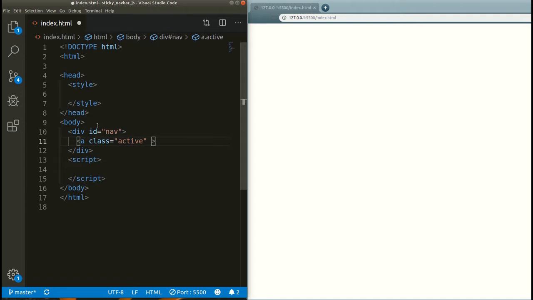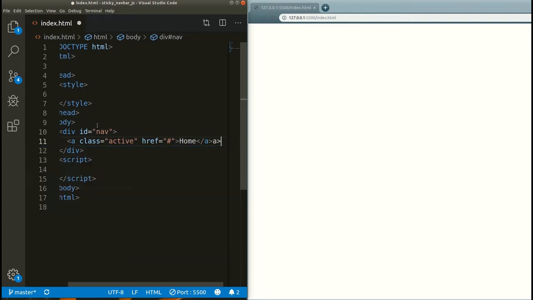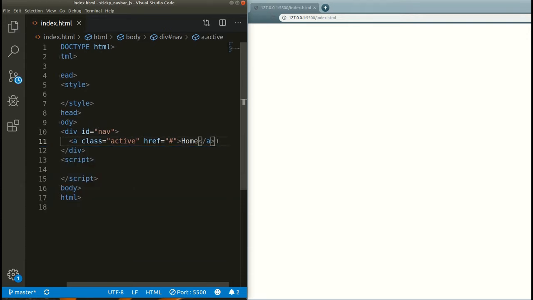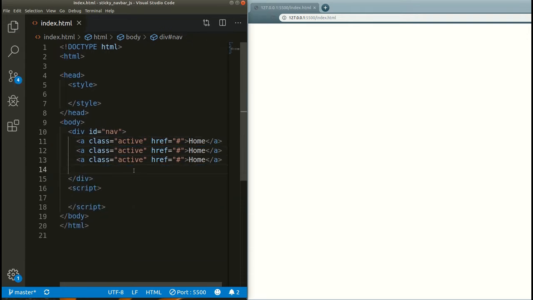The class will be active, that's href hash, and then after let's name this Home. We can simply copy this and paste it. We don't need this active class for these two links, so we can get rid of this.